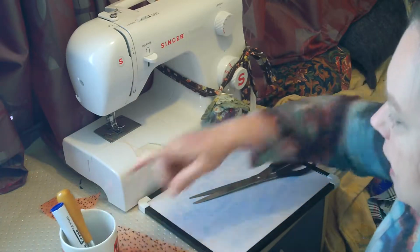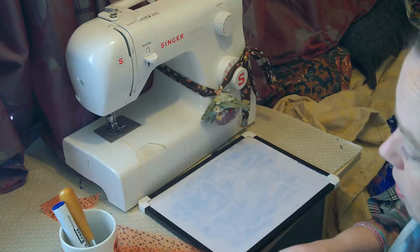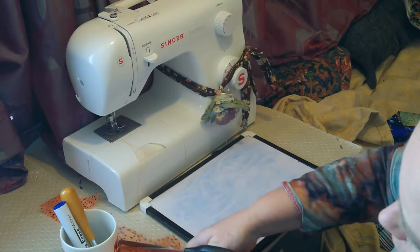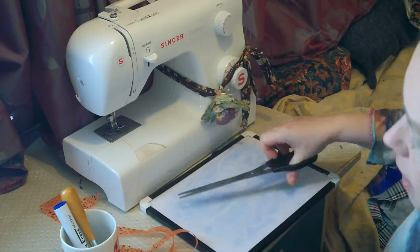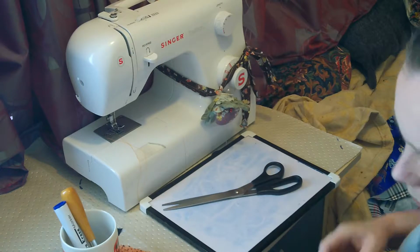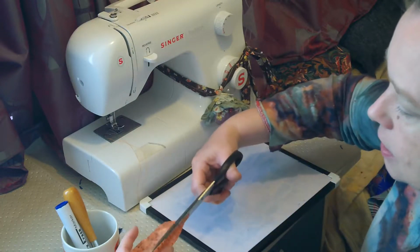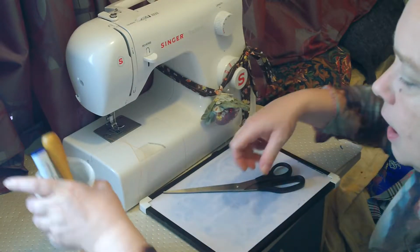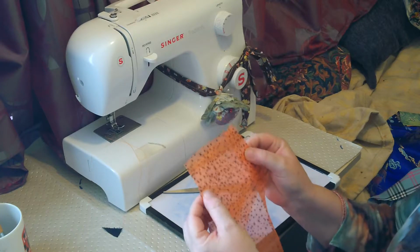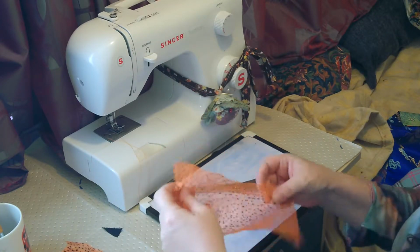Now also for this make, I've set up the sewing machine with orange thread just because I think it would work well with contrasting, or just black or white. And I've got some embroidery thread here to do the tassely bits. So now the first thing we're going to do is a little bit of a hem on the fold over bit so it's nice and tidy, and I'm going to do these individually.